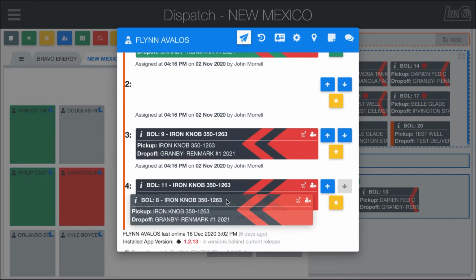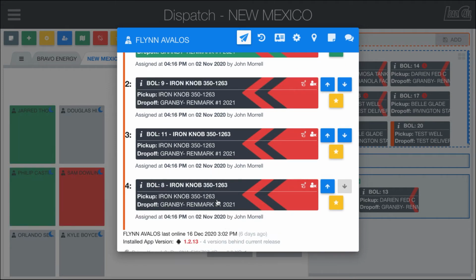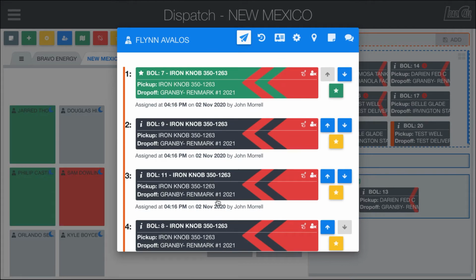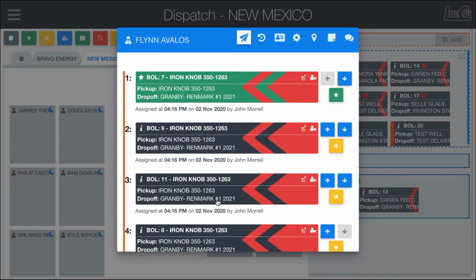You can click and drag them to the bottom and assign them in the order that a driver needs to complete them. Now, in some cases, depending on your settings, a driver can do this themselves if you're allowing the ability to do self-dispatch ordering for drivers, so they can optimize their own route the way that they see fit. In other cases, this isn't permitted. It depends on the settings you set up in your organization.